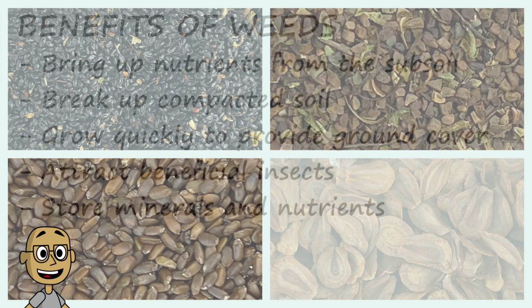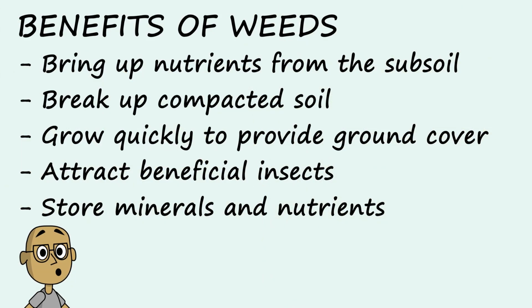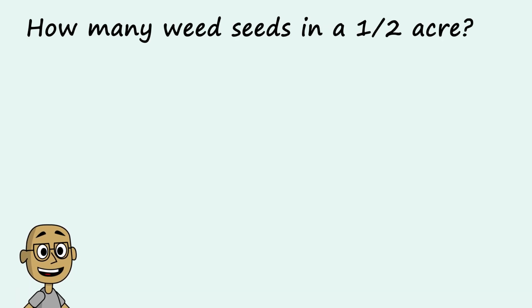notice. Some of the roles that weeds play include bringing up nutrients from the subsoil to the topsoil, breaking up compacted soil with their strong, deep roots, growing quickly to provide beneficial ground cover, attracting beneficial insects, and storing minerals and nutrients that would otherwise wash away. Next, I'm going to answer 6 common weed questions.